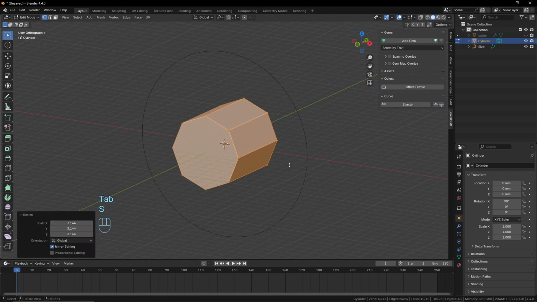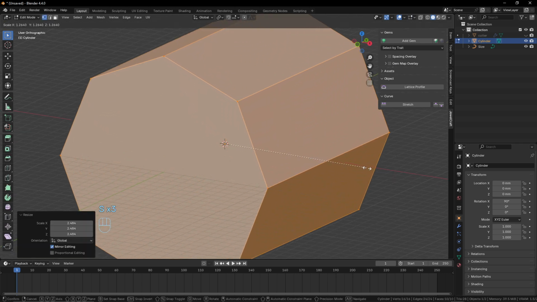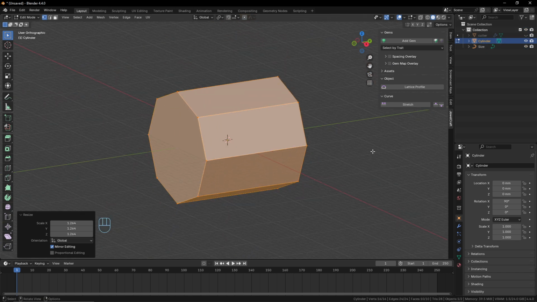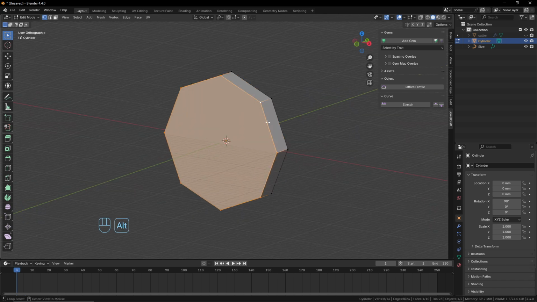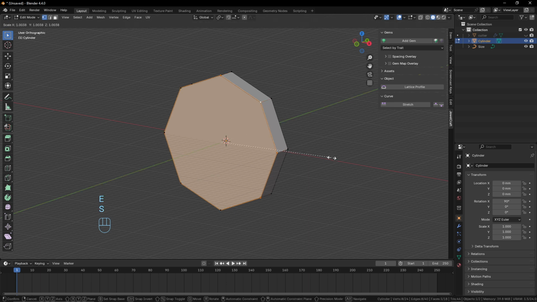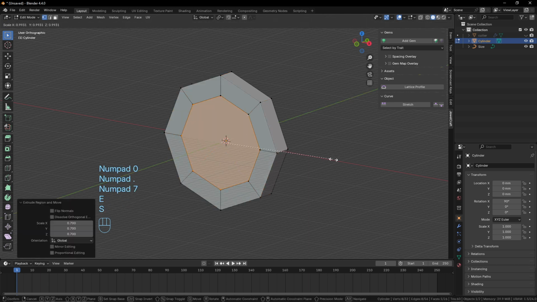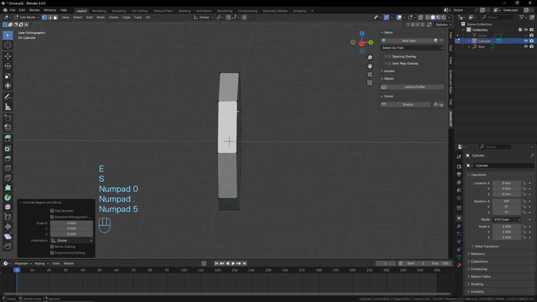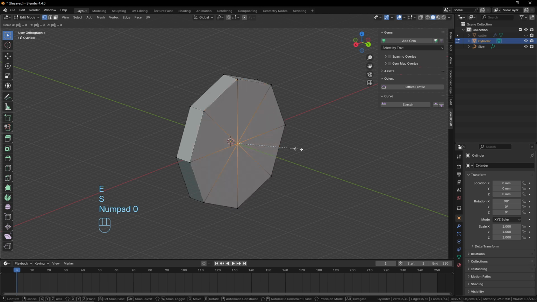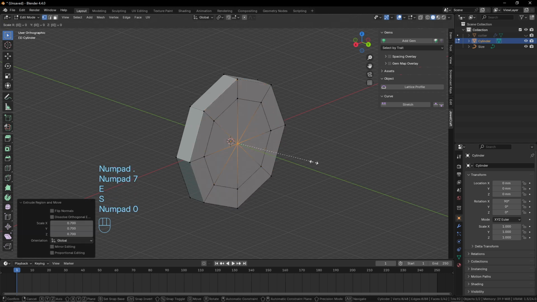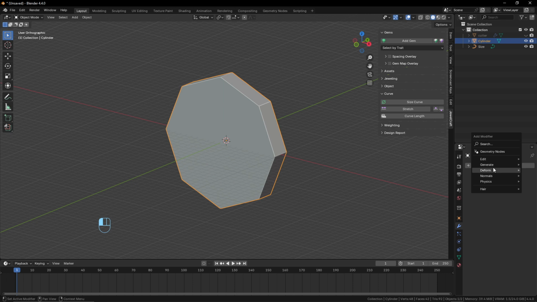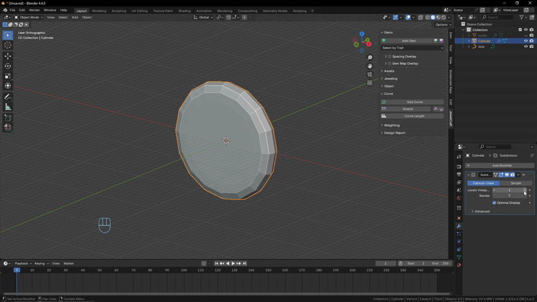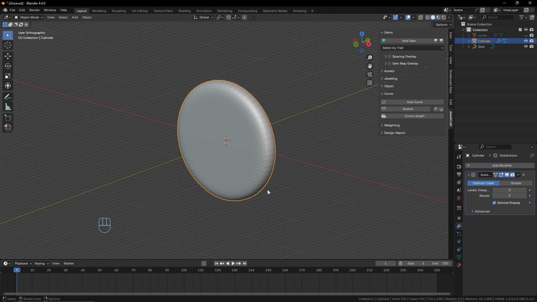In edit mode, scale it up above the size curve, and we make SY now to make a kind of ring shape, let's say. Now we select that loop here, we make ES 0.7, ES 0.5, okay? So follow these instructions well, ES 0.7, ES 0.5, or it will not work well if you don't follow that. Now I will add a modifier, generate subdivision surface, and increase the level to 3.